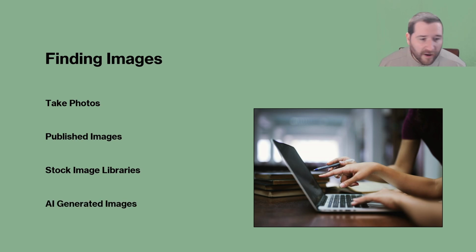And finally, there are AI generated images that we can start to look at in certain contexts. These are a little newer, probably better for your decorative photos rather than your representational photos. AI doesn't do a great job of creating things to scale or properly, so sometimes people are missing legs or missing arms. AI is not amazing yet, but it does do a great job of painting a scene or a picture, so it might be really good for some decorative photos. We'll look more at AI generated images the last week of this course.